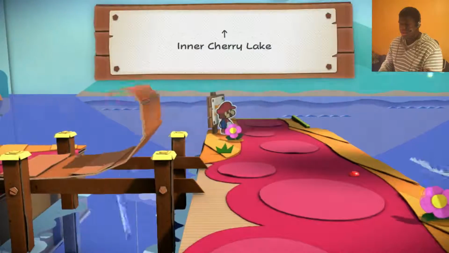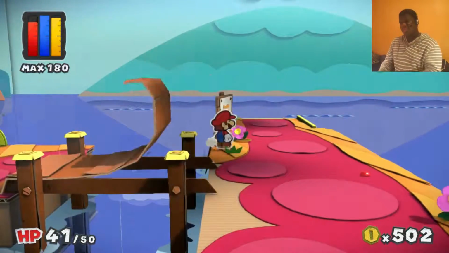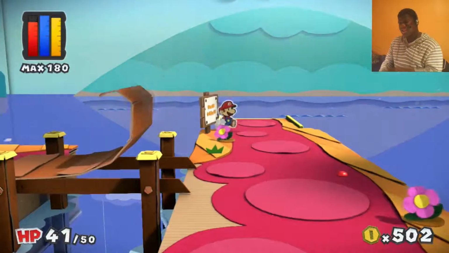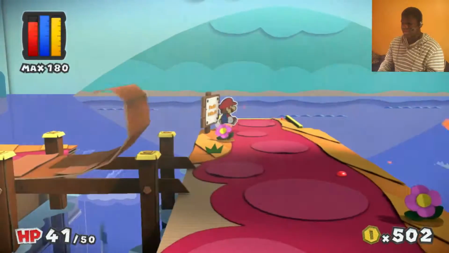It's really strong. Inner Cherry Lake. Okay, we can't do anything about this bridge yet. Made it quite clear that I can barely get off this wall. Hello? Okay, what's up? What do you have to say, buddy? Turtle's stuck in the tree. We gotta help him down. We can't. So we're gonna dip.